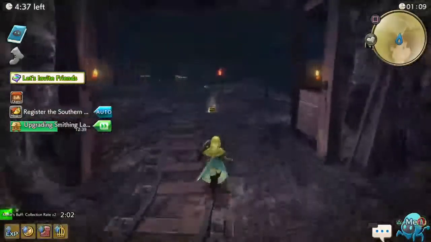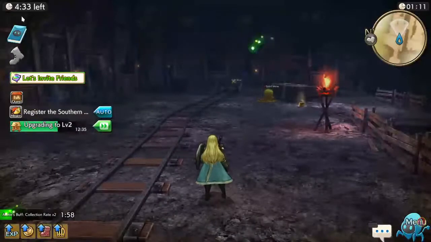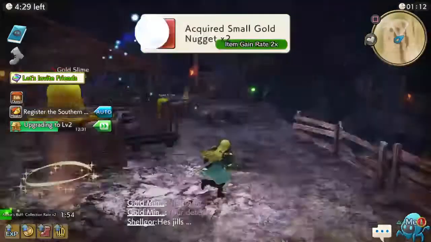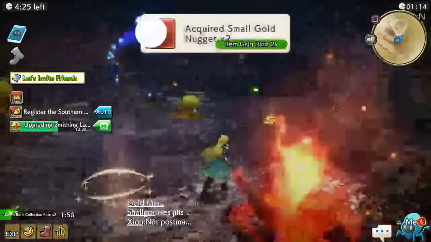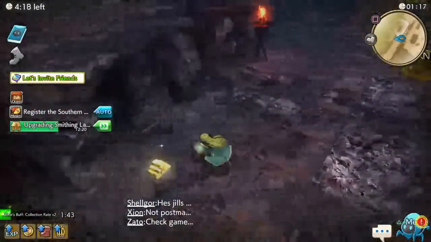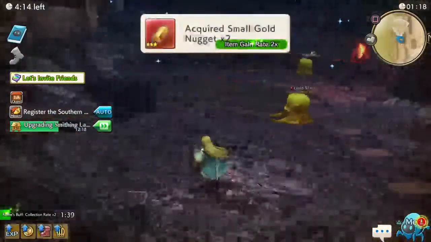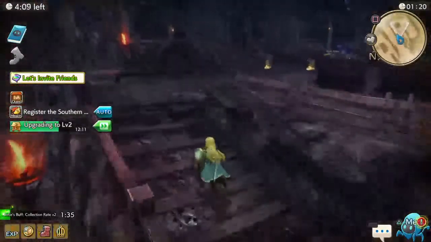Now, there's a time limit in here, and you can see what the time limit is up here. We actually only have 5 minutes inside this dungeon. So no matter what we do, we just have 5 minutes to do it in. And what I like to do is, because we have our double collection boost on right now, I'm just gonna go down here and collect as many of these gold nuggets as I can. So there's a couple of mechanics to the gold dungeon, and same with the Exp dungeon.